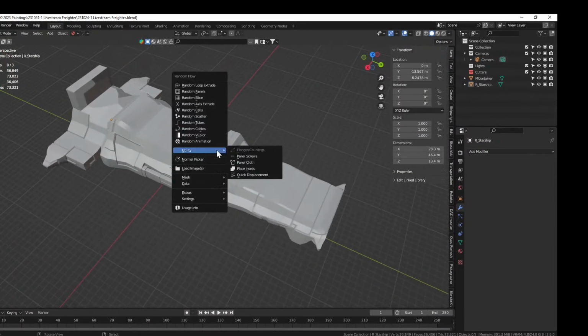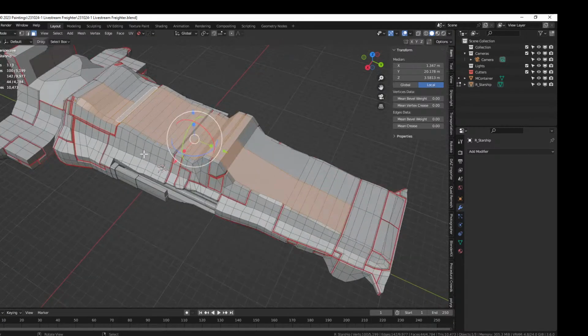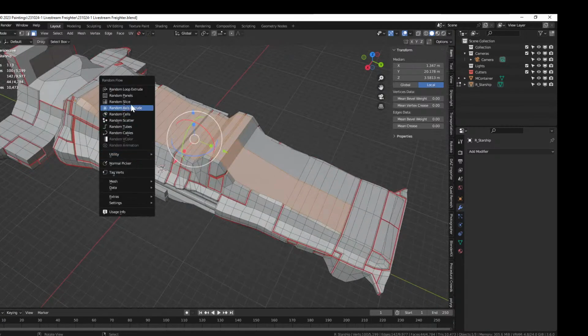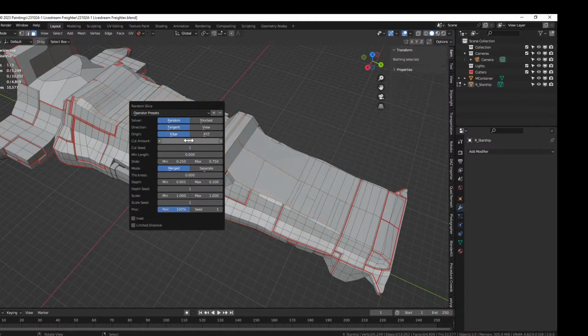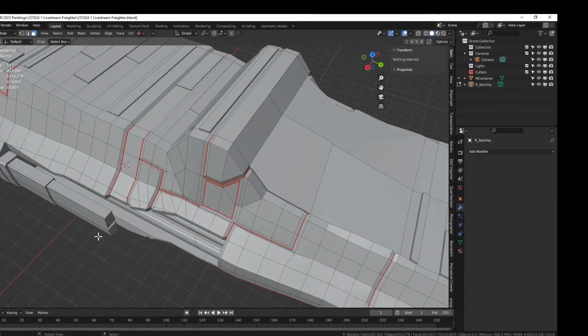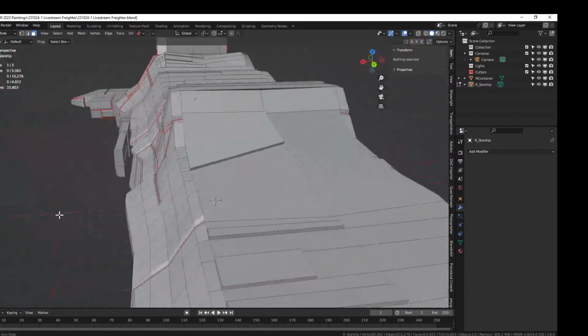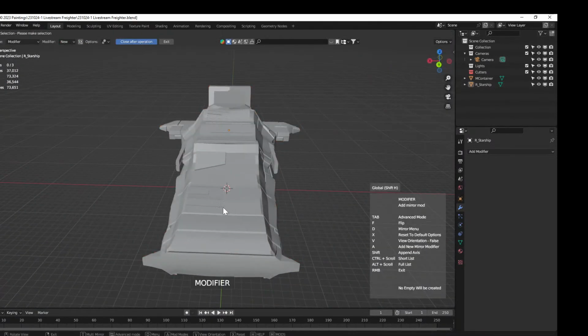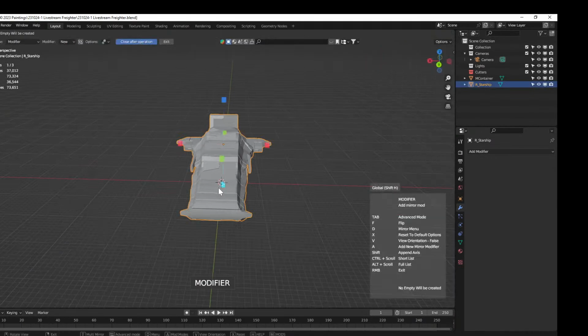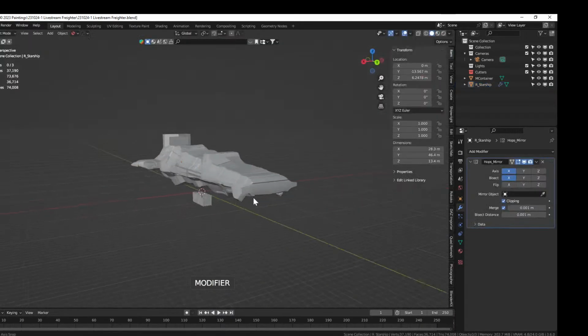And Shift Q. Actually, let's do an edit mode. Shift Q. Random slice. Cut amounts 25. Inset. I'm going to mirror it again, so it's fine. Tab, Alt X. Mirror it.